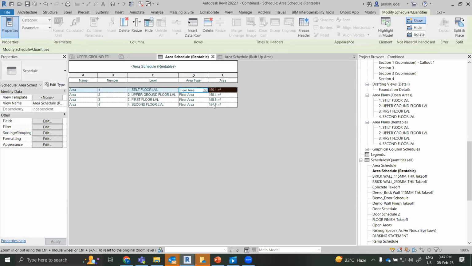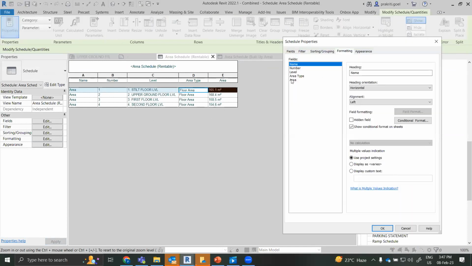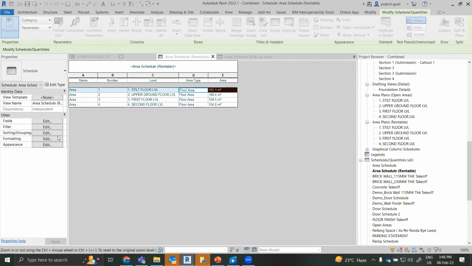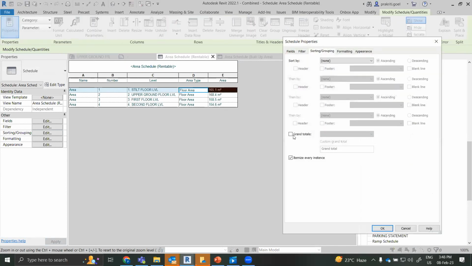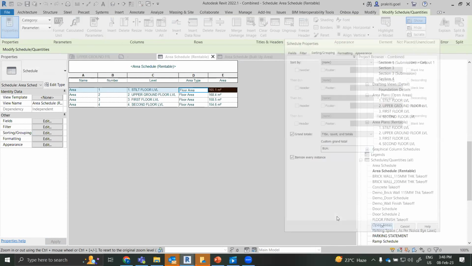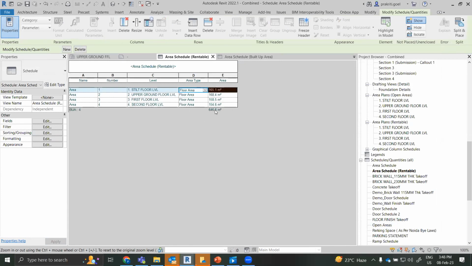Now, in this case, if you see, this is the same project, and we have completed the full plans. If I want to provide the area calculation, again I'll go for formatting, calculate total, and then sorting and grouping, and we'll enable the grand totals. Let's provide the heading like this. This is the final built up area you will get, excluding the open area, excluding the vertical penetration. Built up area is this much. Now if I talk about the calculation of FAR and all the calculations, like if you want the ground coverage area, you can actually generate it from over here.